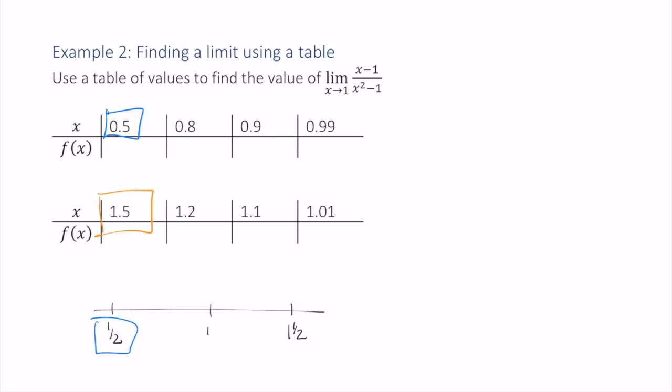Now of course, 0.99, and I'm estimating kind of where it would be, is here, and 1.01 is here. So this orange table, the one I've labeled in orange, shows us what happens when we go in this direction. That is when we approach 1 from the positive direction or from the right. Whereas this table here in blue demonstrates what happens as we approach 1 from this other direction, that is from the left or from the negative direction.